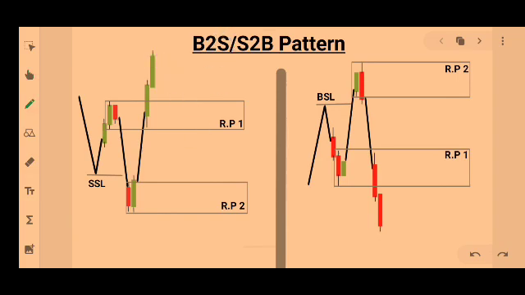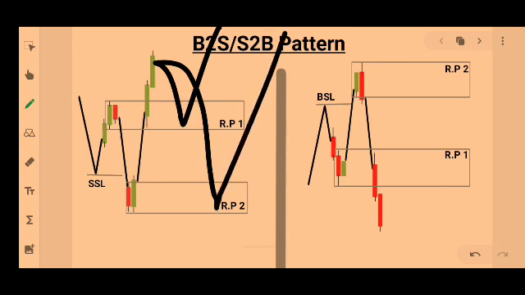Now when we expect to see that happen but it does not hold, the next point we are looking at is right here, and that's going to be your RP2, which is the last down close candle before the old move that just went higher. And then you also have the same thing going on here.